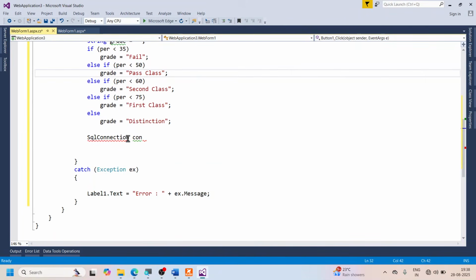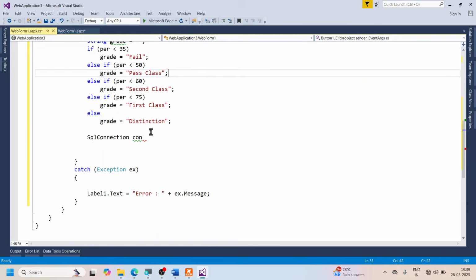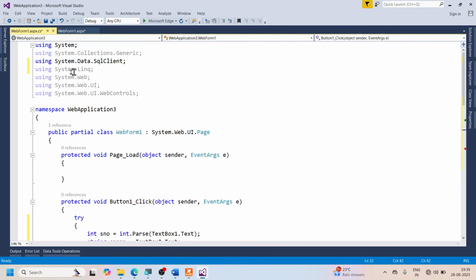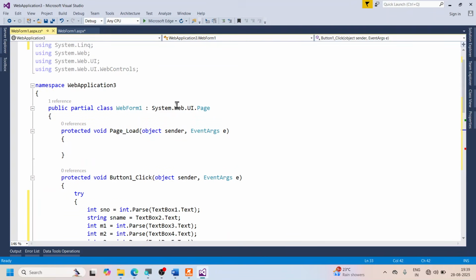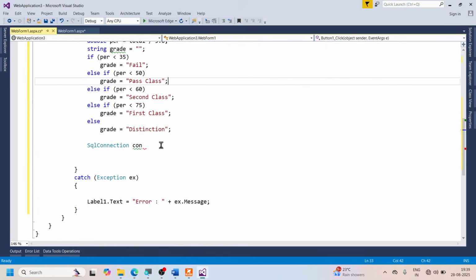So it will add that namespace. I'm going to say using System.Data.SqlClient. Just click here, and you notice at the top, it will add using System.Data.SqlClient. Okay, it has added that statement automatically.